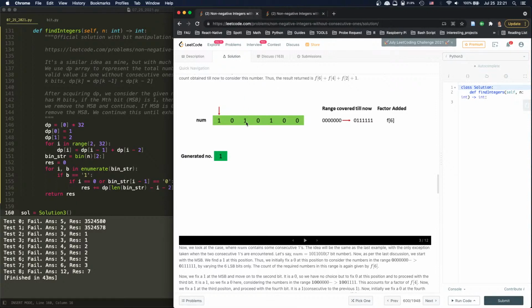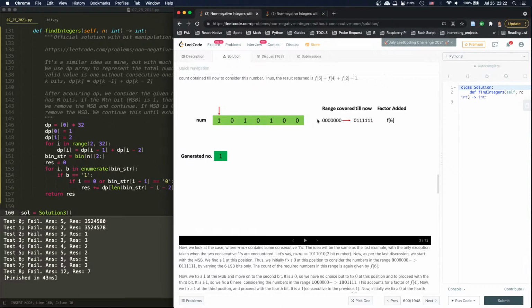Now I go to 1 again, right? 1 again, and this is to say that everything from 0 to this. But didn't we consider that already? Oh, I'm confused.